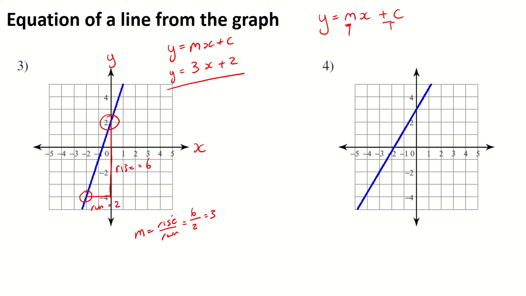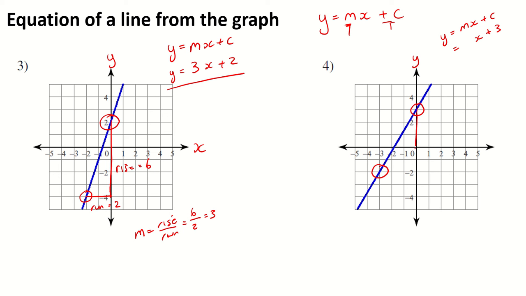Now, similarly, we can see that the graph touches the axis here at the point 3. That means in our formula of y equals mx plus c, we know that it must be plus 3 because this is the y-intercept, or where the line touches the y-axis. Now all we need to find is the gradient. So this can be one of our points. Now we need another point that is easy to read off. Looking down here, the next easy point to read off is this one, at -3, -2.